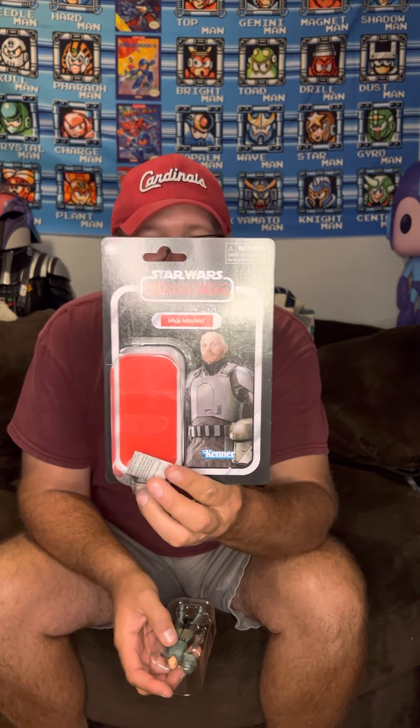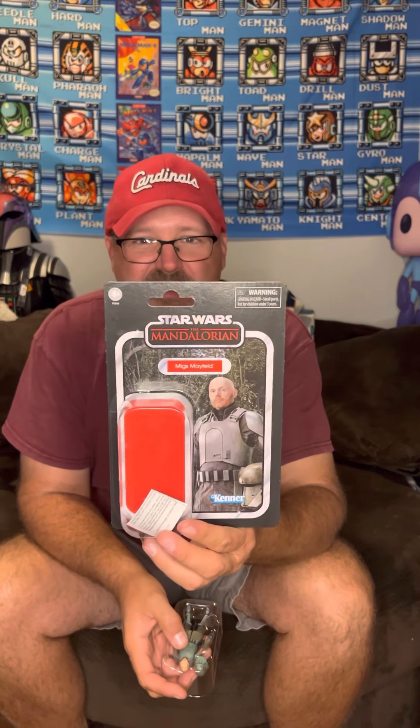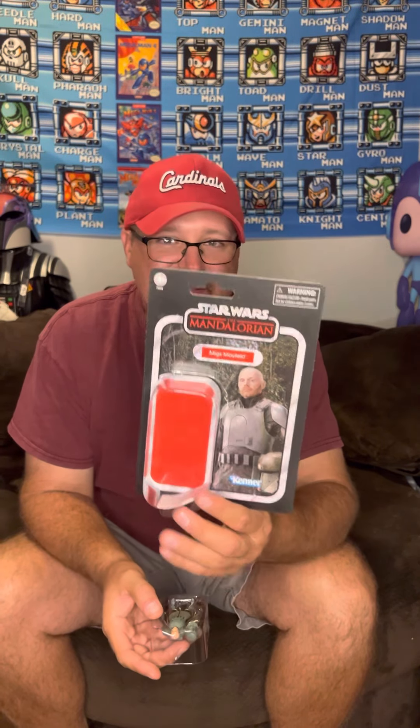This one's not mine — Target's been marking these down. I took back the one I had. I was in Target a few days ago and Costa was still there on sale. They also had Galen Urso Black Series on sale for like $6.89, and I thought about buying a couple to switch heads and make some Imperial scientists, but I went back today and they were gone.